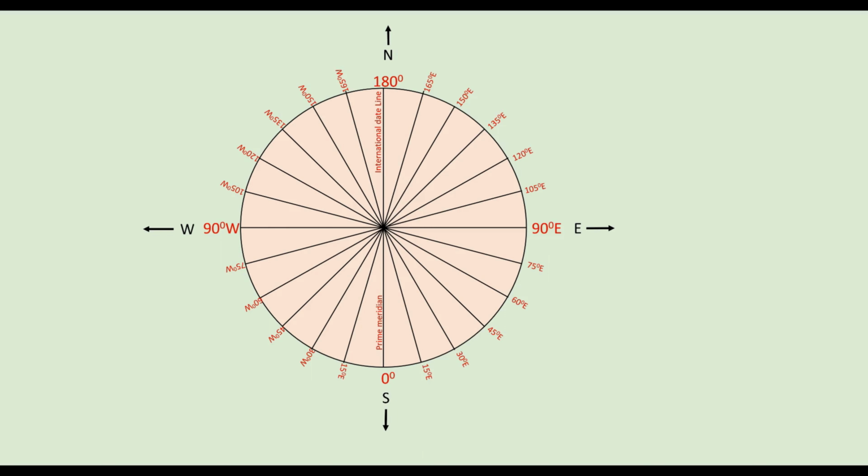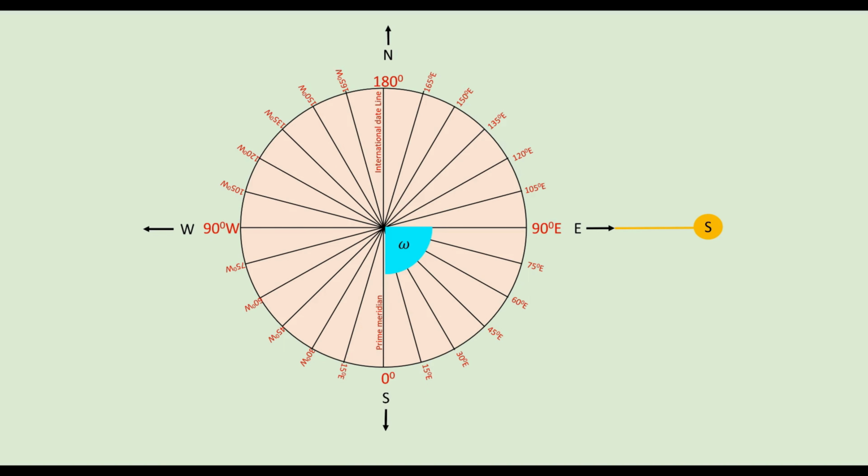The angle subtended between the longitude which faces the sun directly, that is 90 degree east, and the longitude of reference, here taken as the 0 degree longitude, that is the prime meridian, is called the R angle, which is represented by the Greek letter omega. Here the magnitude of the R angle is 90 degrees.